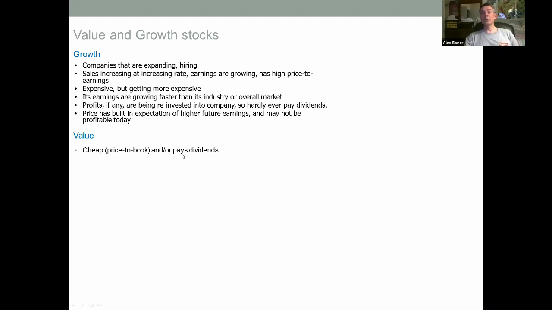Another definition of a value company is one that pays dividends. So I mean, you can have a growth company that pays dividends. As I said, it's not frequent, but that can happen. So it trades at less than its fair value or intrinsic value. Every analyst will have their own idea of what that fair value is. It's highly guesstimated.